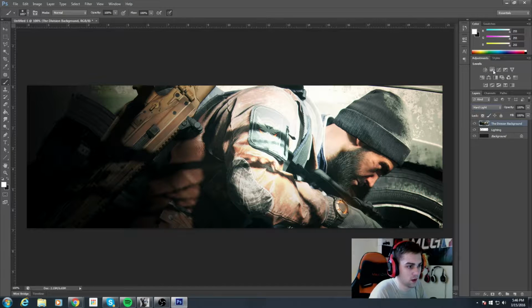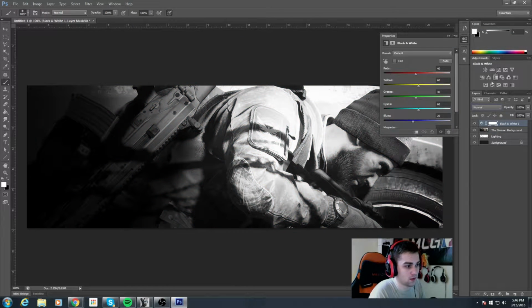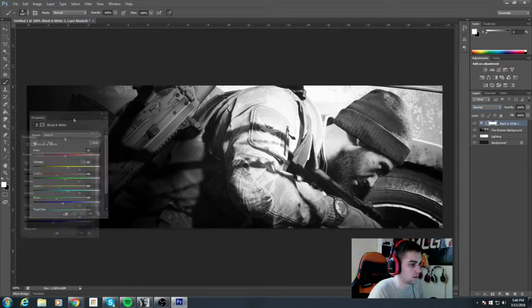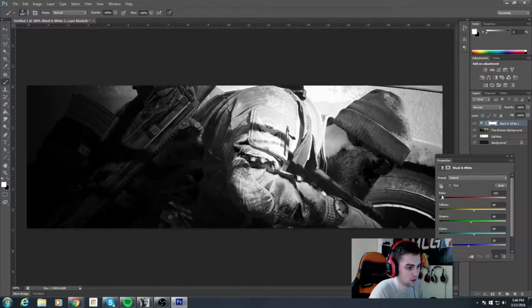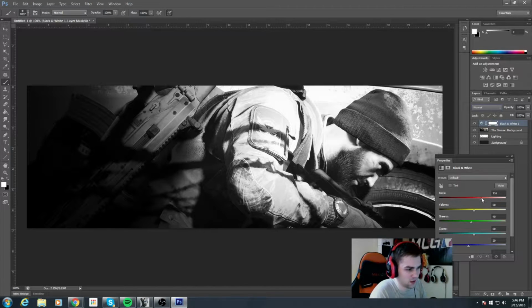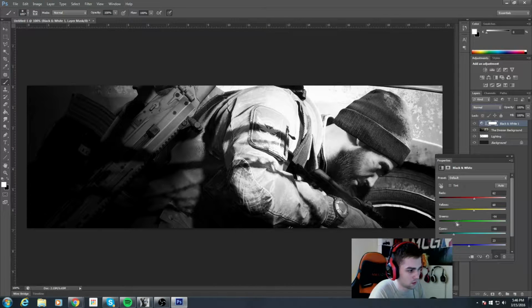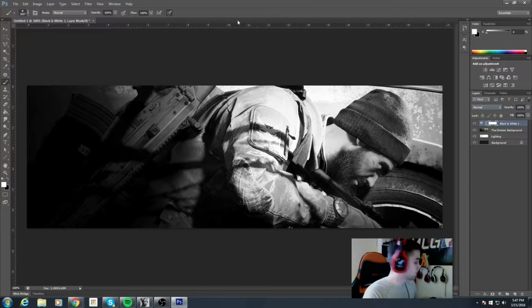Yeah, we'll use hard light, and what we're going to do after that is black and white this whole image. With this black and white layer, you can adjust certain colors to make them appear brighter than others. Like your reddish tints can be white, or you can make them black. So we're just going to adjust the lighting to make it a little more fit for the image. This way you get the correct lighting out of this. All right, we're going to go with that.